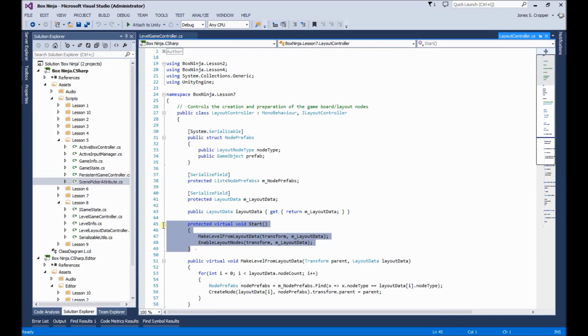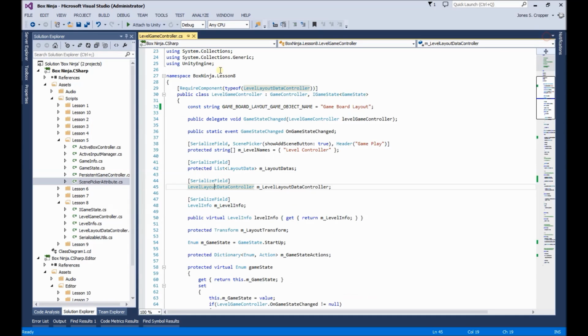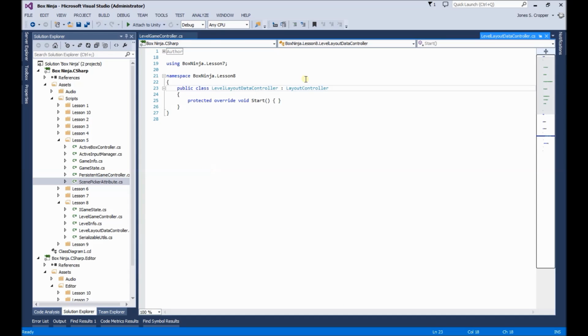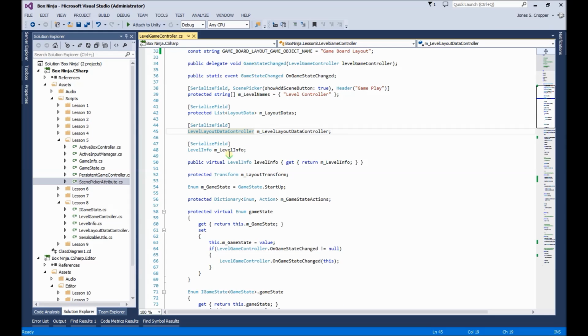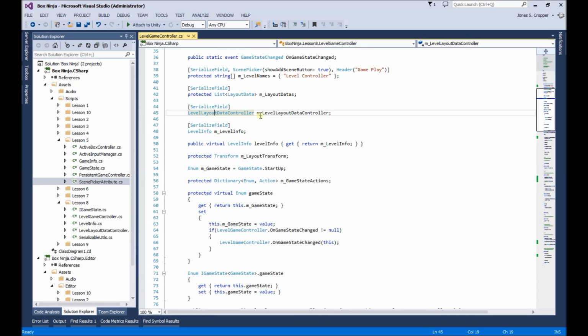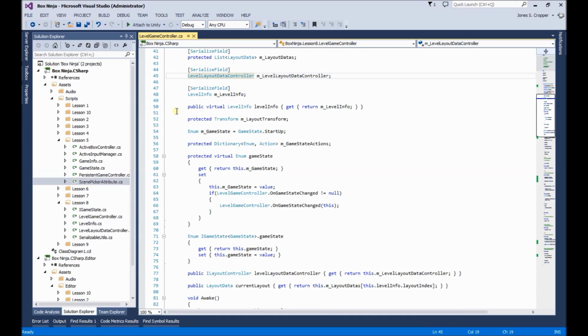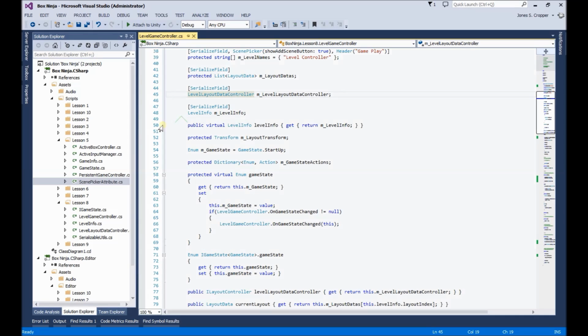We don't want to make the level and enable it on start anymore, so we're going to create a derived class that overrides the start and just have nothing happen. We're going to ask the level layout data to load the game levels on demand. So next we move on.